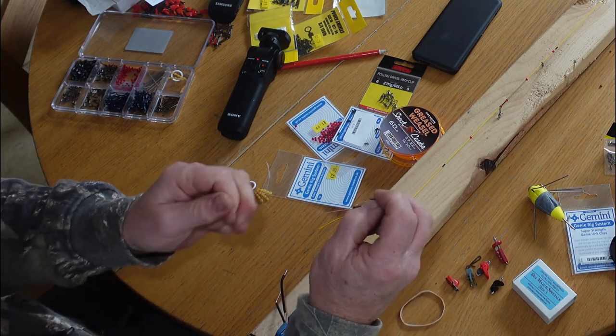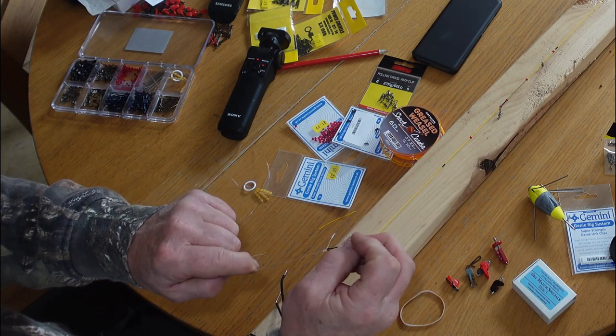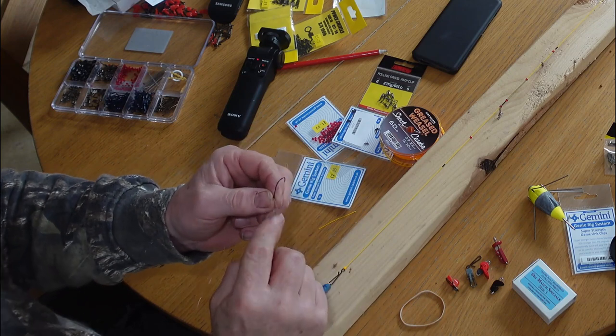Now, I've heard lots of people criticising blood knots and saying good things about them and bad things. I've never had a blood knot fail on me. And the beauty of a blood knot is if I want to change that hook, I can just pull on the knot and it will come free. Leave a tag on it.